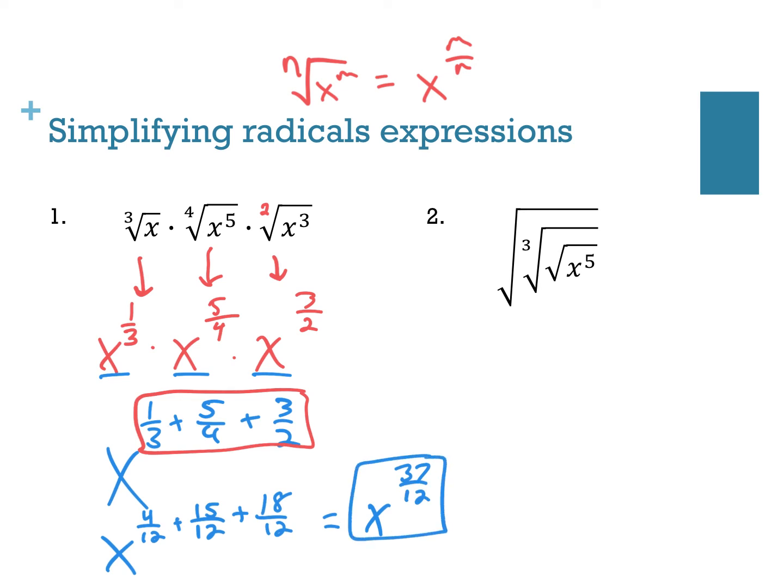So in the next one, similar process, but we almost want to write this with a bunch of parentheses if you have sort of a composition of a bunch of radicals. So here we have the square root of the cube root of the square root of x to the 5th. So remember, these are hidden 2's here. So if I start on the inside, that can be written as x to the 5 over 2 power.